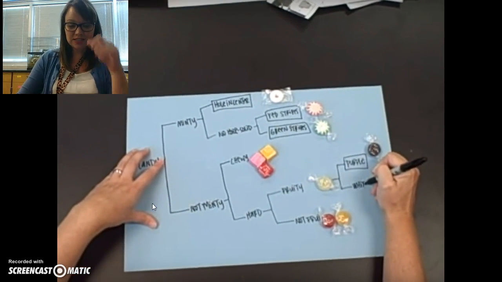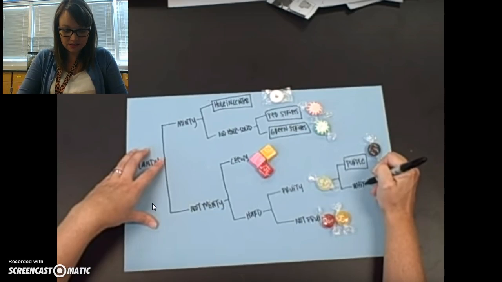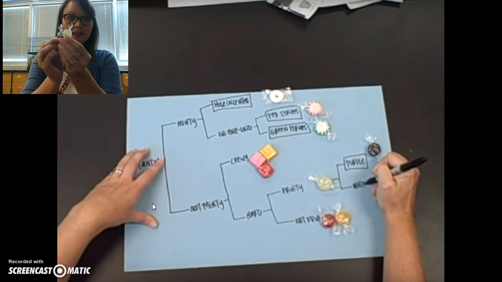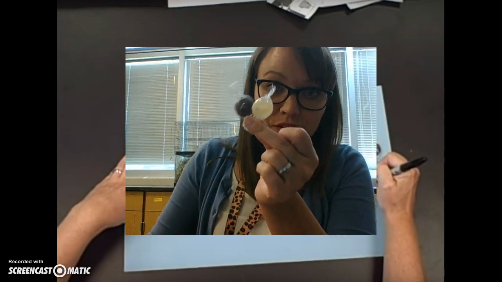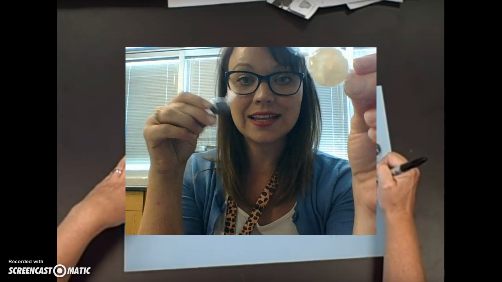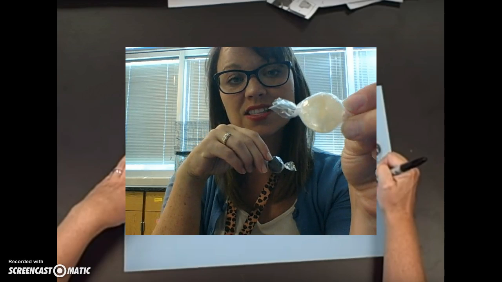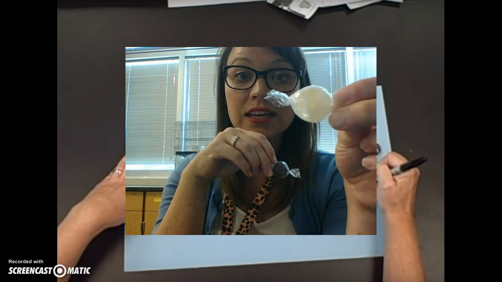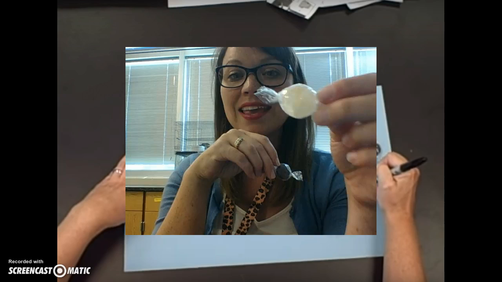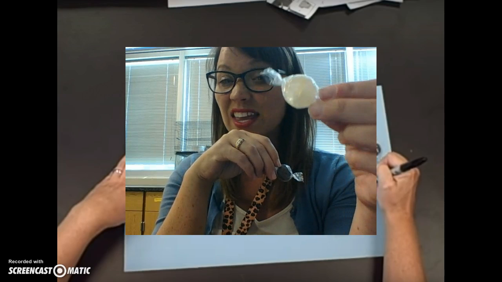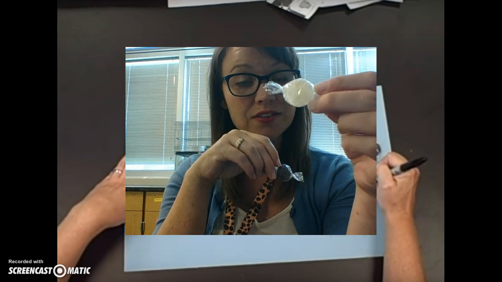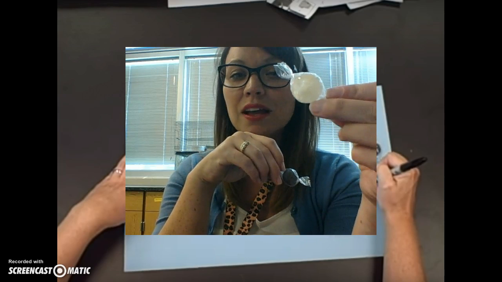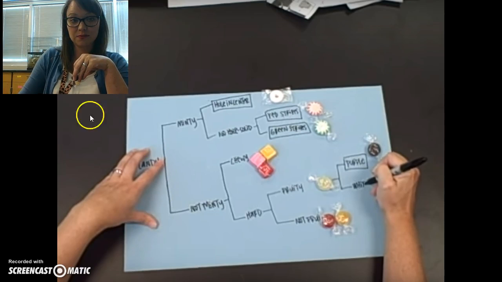Okay, now I'm going to pause here for just a second because between these 2 candies, here we go. I know that they are both fruity, but I don't know exactly what flavor this is. And as a scientist, if it's not something I can directly observe and clearly communicate and clearly observe, then I can't use that as a classification. So I think it's pineapple, but I'm not totally sure. I know it's a fruity flavor, but because I'm not totally sure on the taste, I can't use that as my observation. So instead, I have to use color as my characteristic that I use to split them up.